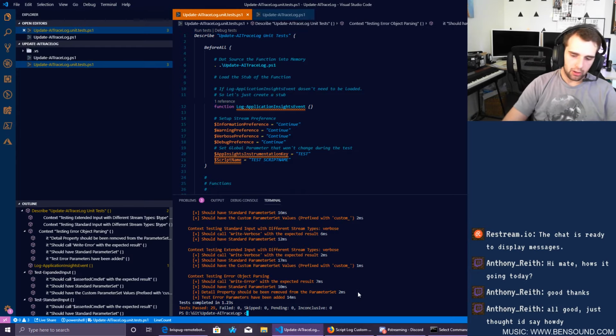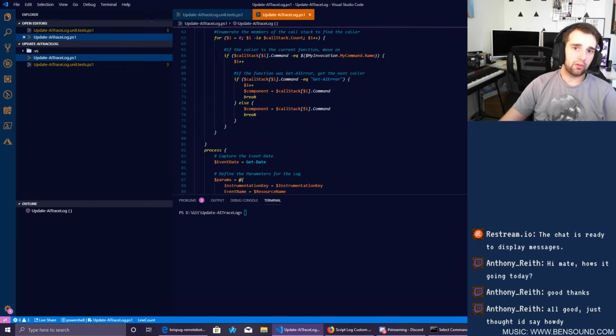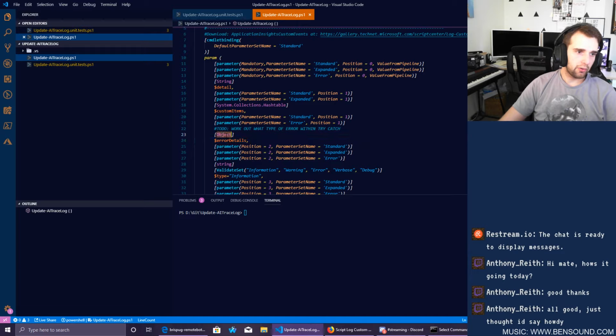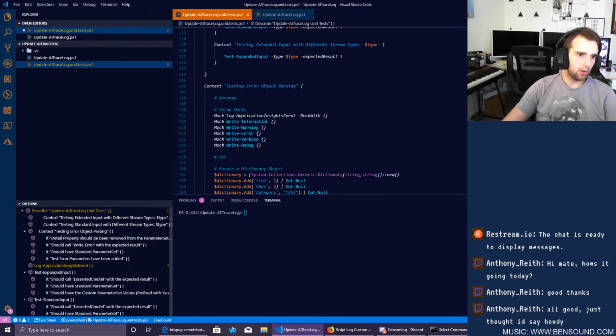So now what my next step is, we fixed the usability issues. We need to fix this. Then I'm actually going to run an integration test against it, which I'm not sure how to do that yet. But my next big thing is I want to be able to add an object, a custom object. So this is going to be a tough one. So let's write our test firstly. So what I'm going to need to do is we're going to write our initial test to fail.